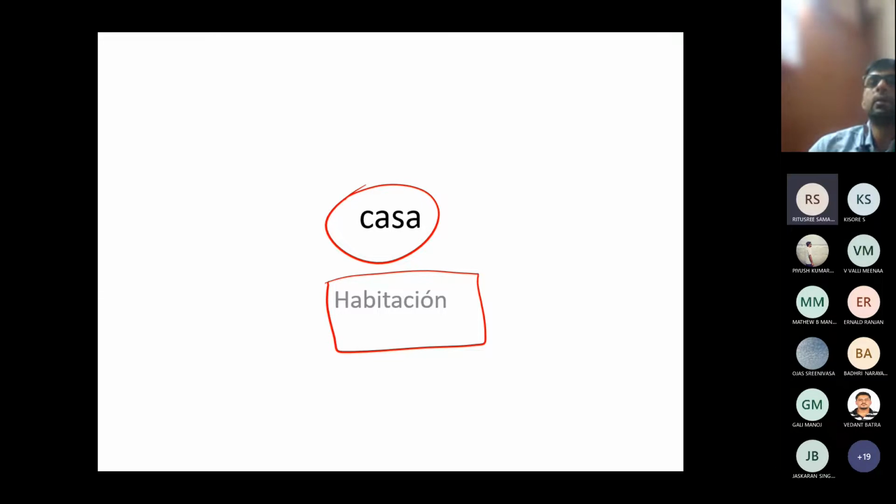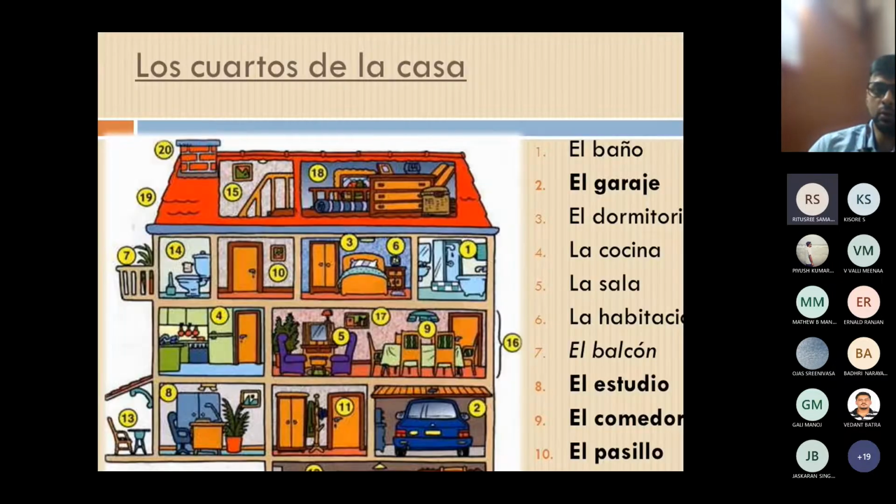Different rooms are there: your bedroom, your guest room, your kitchen, your garage. What do you say all of them in Spanish? We are going to see that.